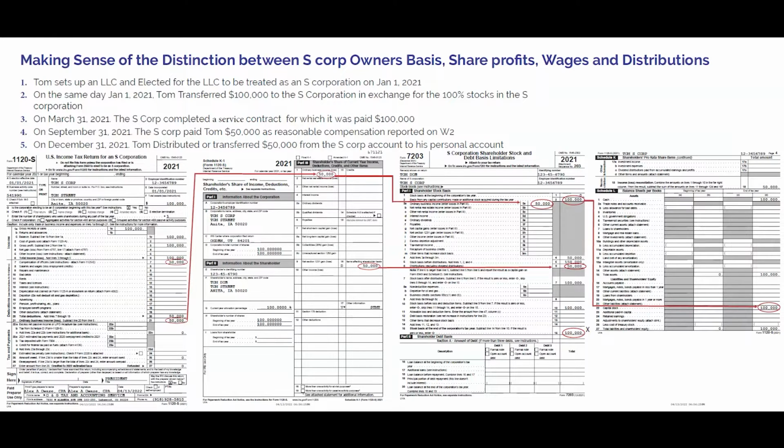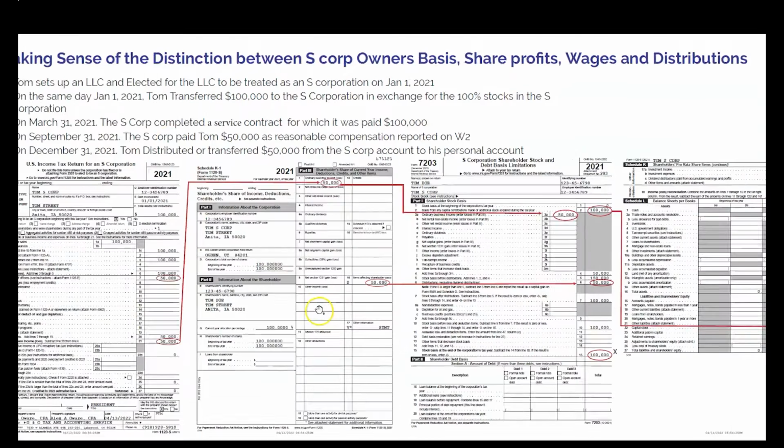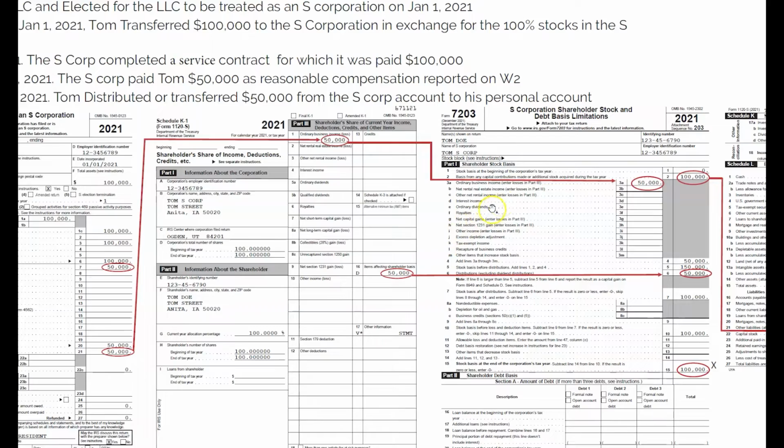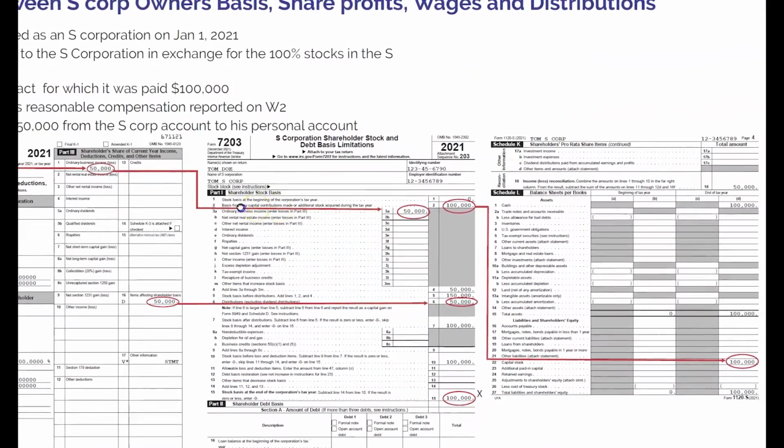He basically purchased stock in his own company that he formed. It's no different from purchasing stock in Apple or Amazon or any other company. But in this case, he sets up his own S Corporation and then purchases stock in it. That becomes his capital contribution or equity. Now, when we enlarge this a little bit, we'll show you how this looks.